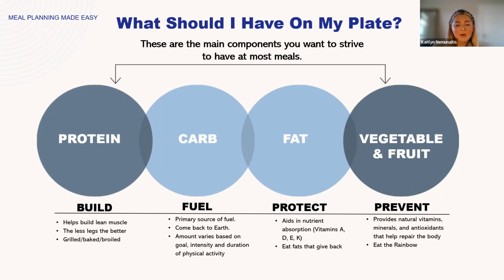And then ideally we want to choose grilled, baked, or broiled sources over fried sources so that we can get those fats from other areas. And that's the same reason why we're trying to choose a little less of the red meats, because rather than having the red meats that include a lot more fat in them, we get our fat from that protect category, where we can get some really healthy fats that we'll talk about in a minute.